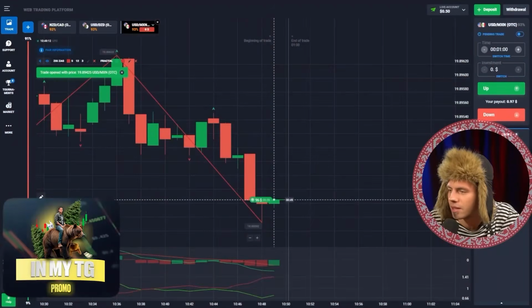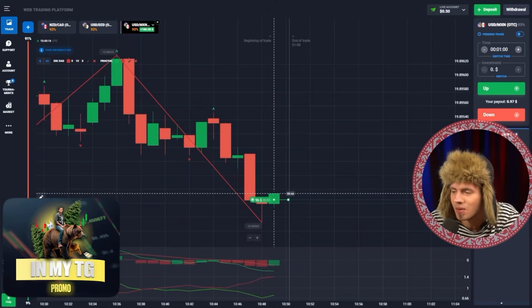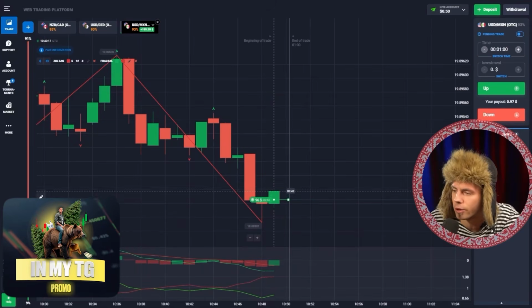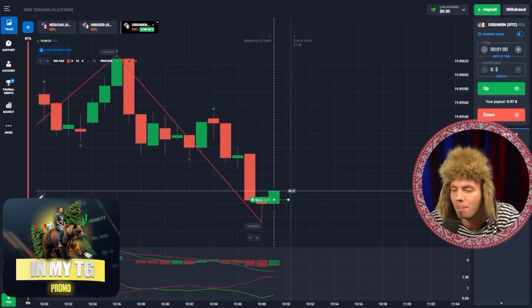Okay, what do we see? Right now we're entering the amount $96, and I'm opening a buy trade here. We expect a rebound from the support zone as a hammer pattern has formed. So this is called a hammer pattern, okay?